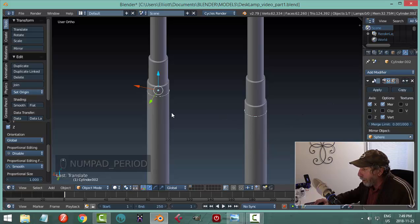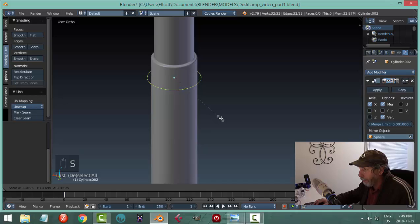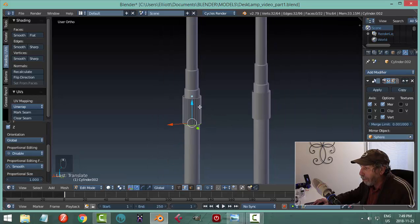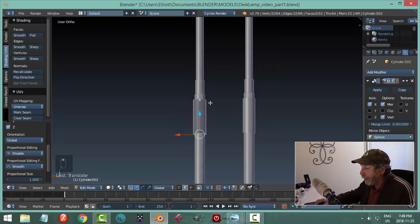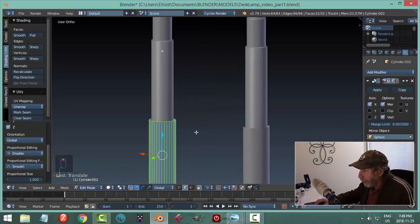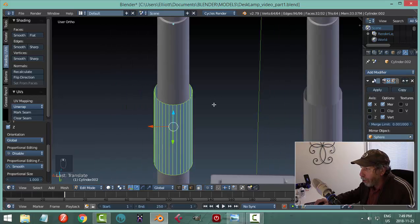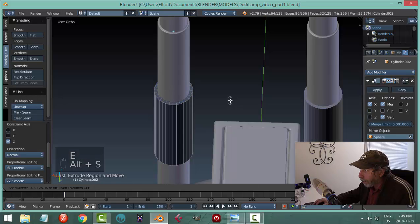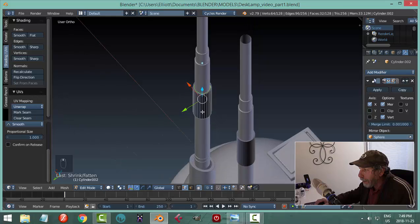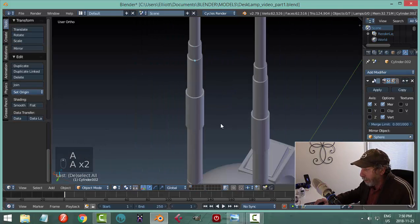It's mirroring on the other side which might be fine. In edit mode, S to scale to make it a bit wider — actually quite a bit wider. E to extrude and pull it down, then decide how long I want it. I can still select the whole thing and move it to where I want. For thickness: E Alt-S and push up. Then Ctrl-N because some polys are flipped — that gives me the two cylinders nicely.